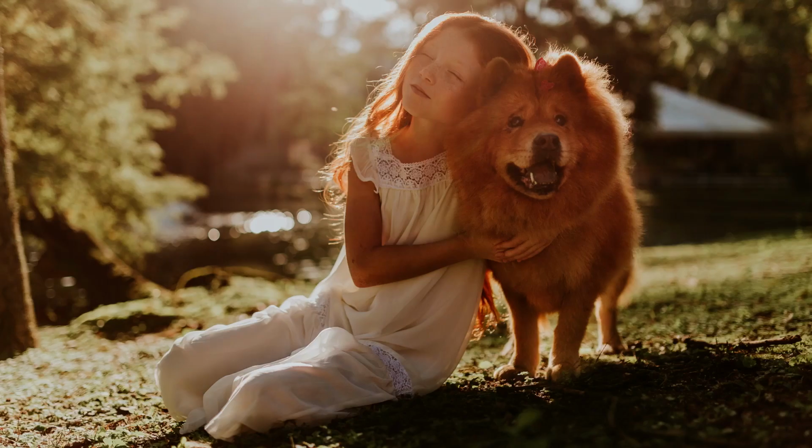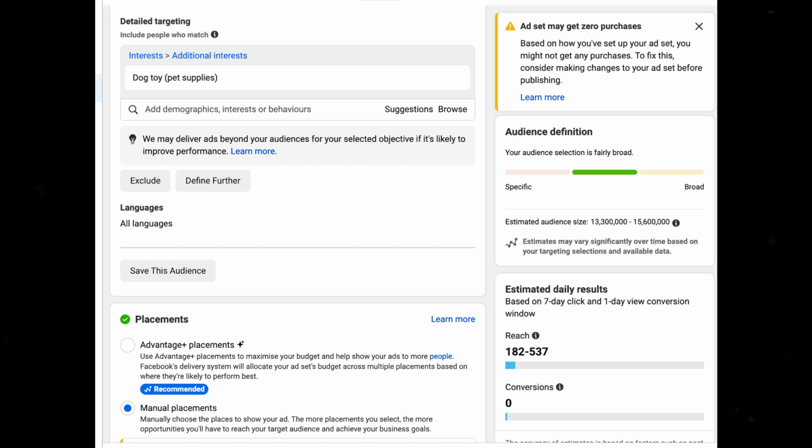So the first thing, let's say, is your targeting. Now you can't change your targeting much, because if you alter your targeting or your placements much, then your results will get changed. For example, if your product is in the pet niche and you want to target the interest, let's say dog toy, then you have to use that interest. You can't use any other interest like cat toy, because if your product specifically targets dogs, then you have to use that interest. So you can't alter that thing much. So this way of reducing your CPMs is not very effective or not very useful.